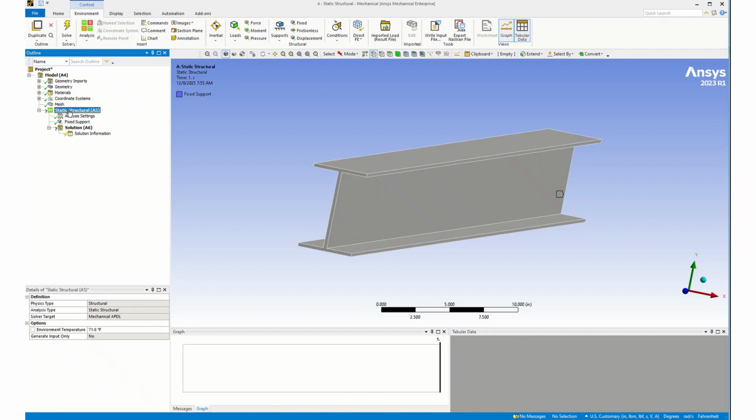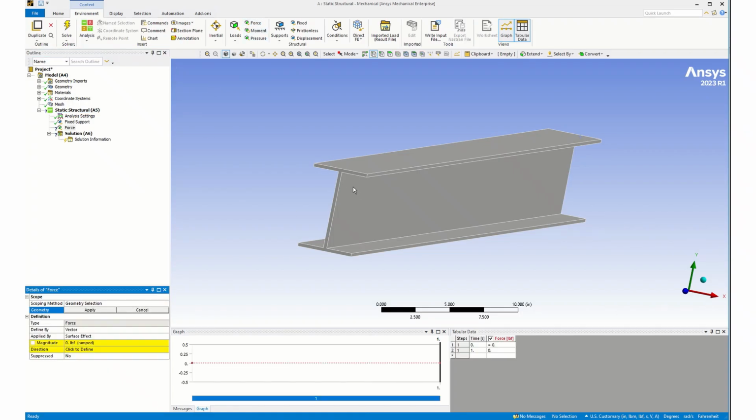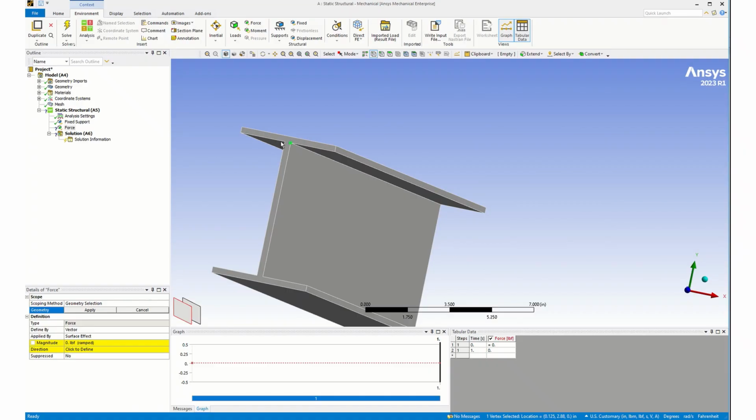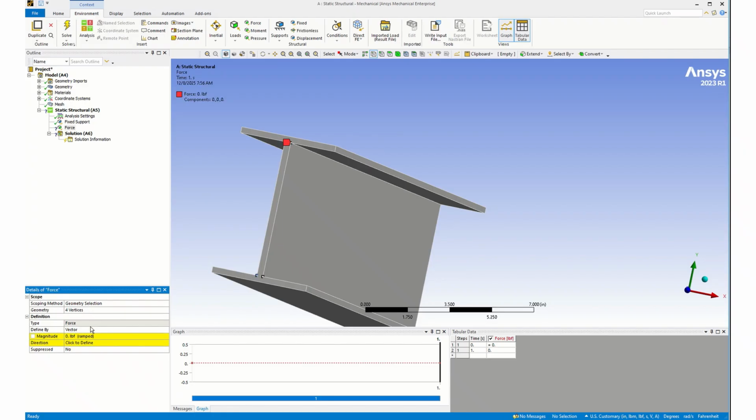So coming back to static structural, I'll go to loads, I'll put in a force, and I'm going to click the key point right there, control click the key point in the corners of this I-beam. So I'll click there, I'll click here, and I'll click there. So I have those 4 corners, and now I can go ahead and apply that. It says I've got 4 vertices. I'm going to change the force definition from vector to components. I'll leave everything 0 but the Z, and I'm going to enter a -1 there.